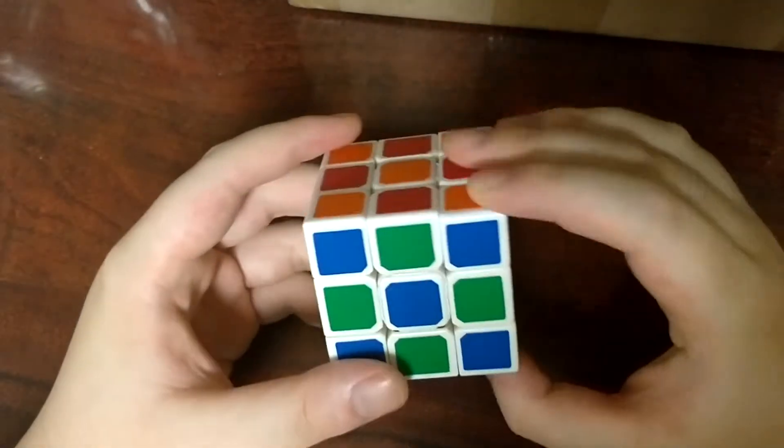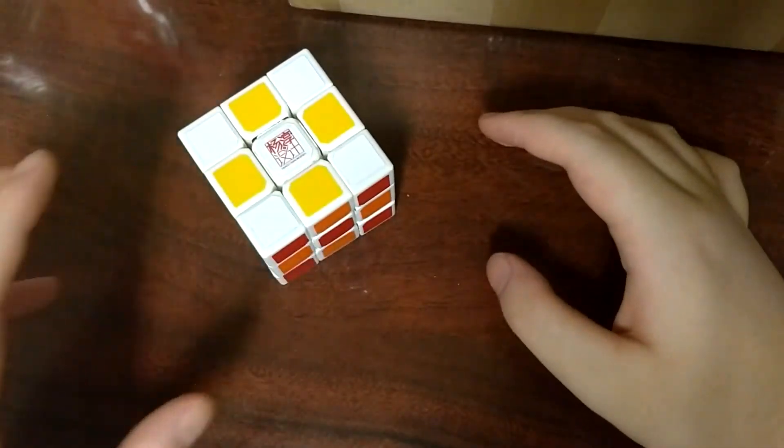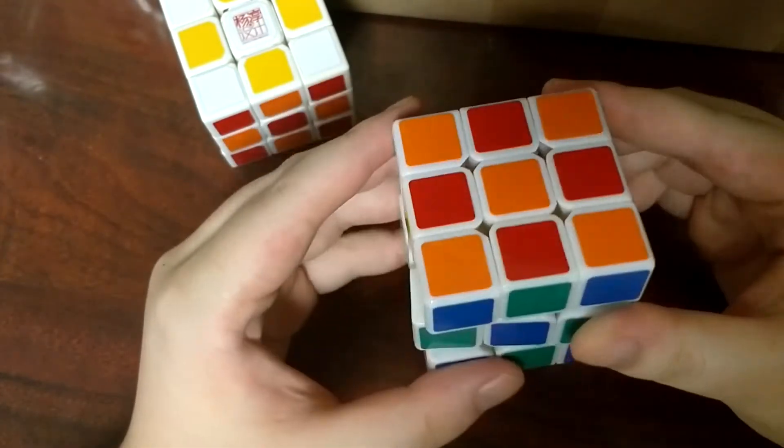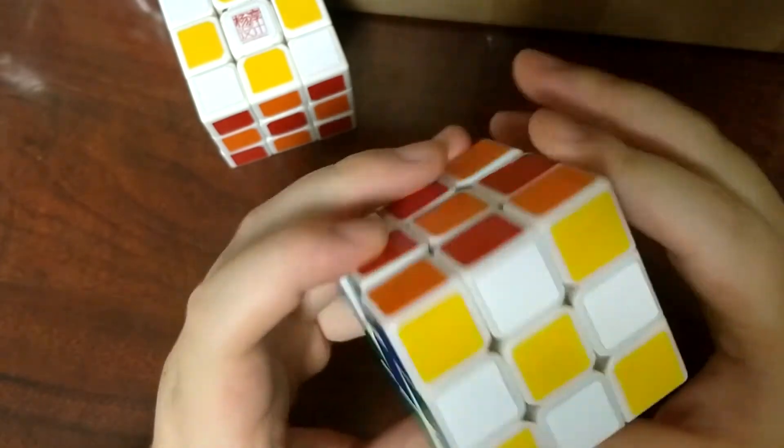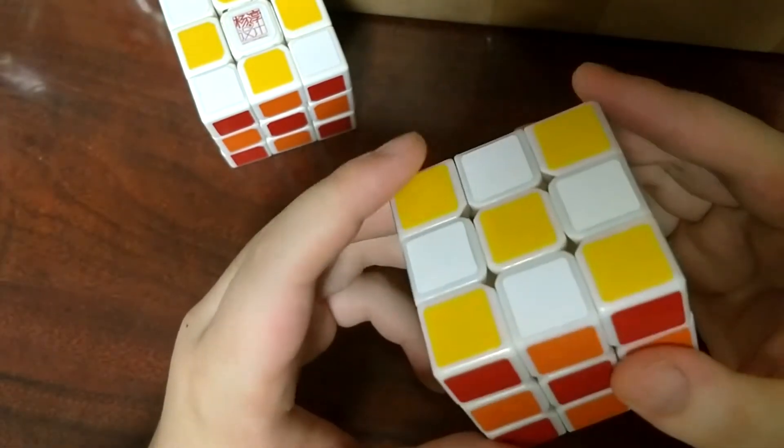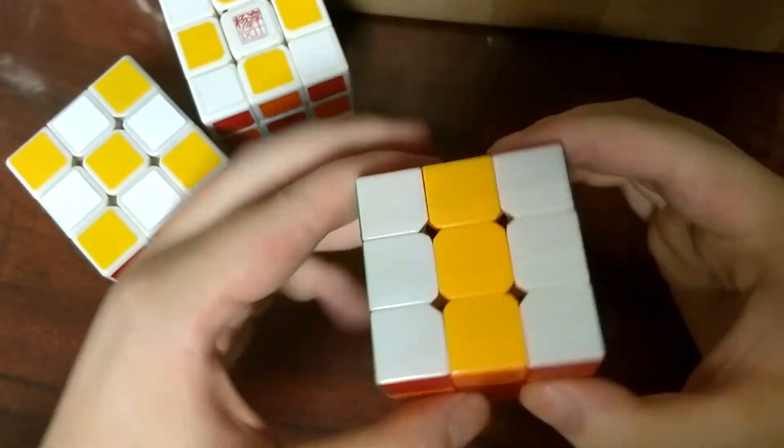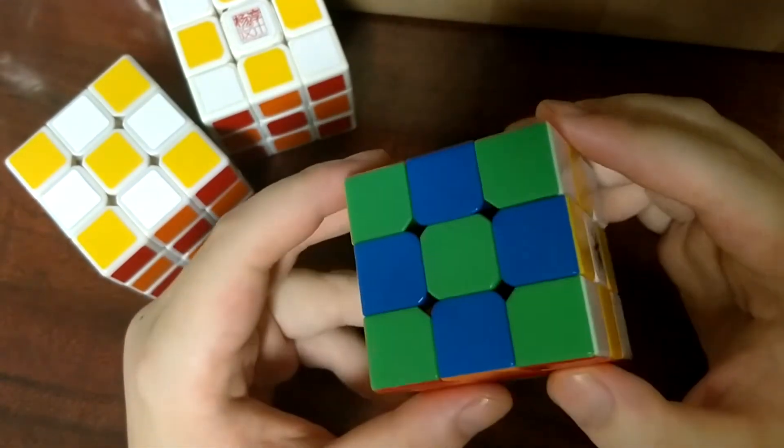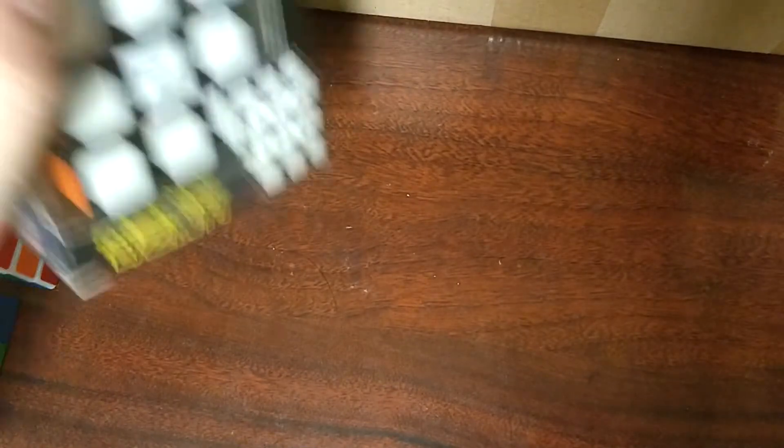Alright, so here's a checkerboard pattern of the Alpha 5. You can see these are pretty nice shades. Compare them to, let's say, the Zanchi. This green is actually kind of bluish. And this, um, red and orange contrast could be a little better. It's still okay. And these are, this is a pretty dark yellow, and uh, pretty dark green, and a dark blue.